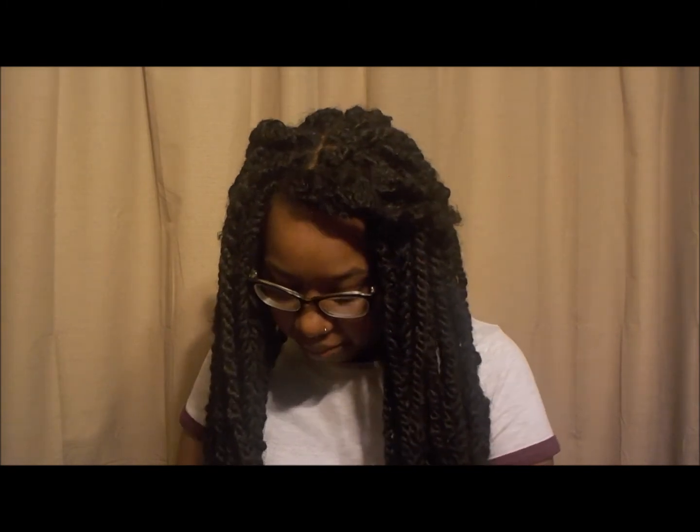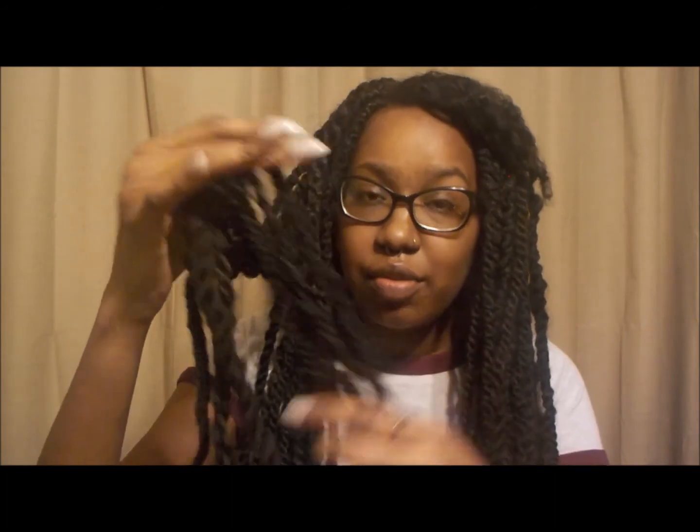Back in the day, like last December, I usually do Marley twists every December for some reason. They're like thicker strands. Let's see if I can find one. Can't find one, not in this pack, but I'll give you a picture of how thick they're supposed to be. These are pretty thin. And believe it or not, I used four strands. If I used the hair that I used to use, it only needs two strands to be thicker than this.